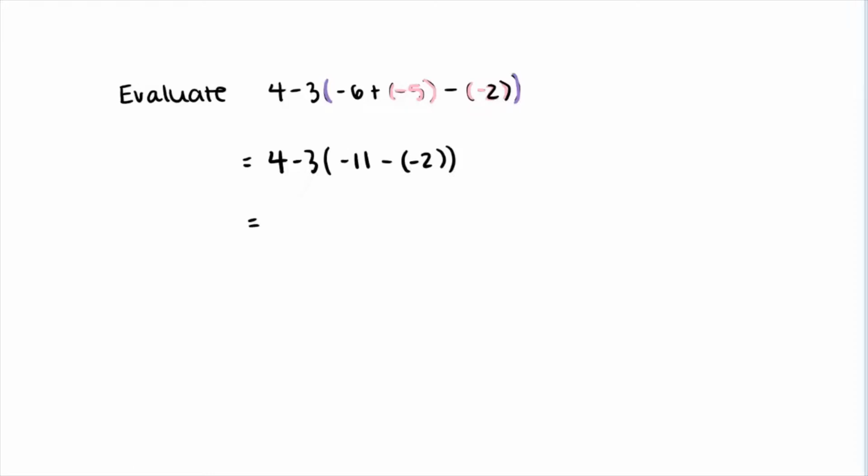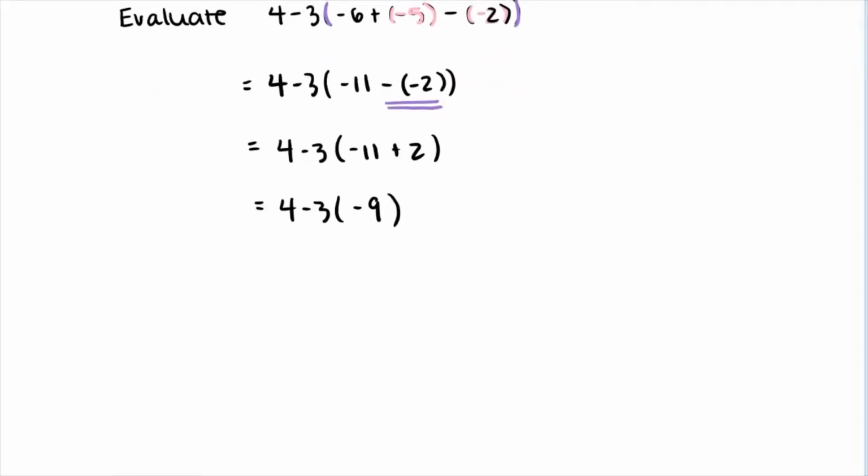And then next we have to subtract negative 2, and that's like adding the opposite of negative 2. So this is going to be the same as adding 2 to negative 11, right? So this is negative 11 plus 2. And negative 11 plus 2, this is going to give us negative 9, right? Because if I owe $11 and I have 2, I could pay some of that off, get rid of a little bit of debt, but I still owe 9.